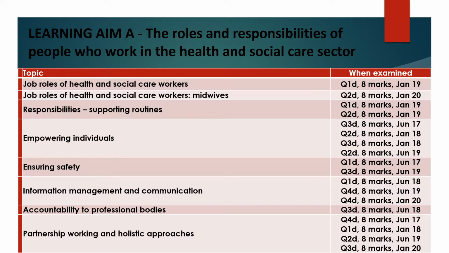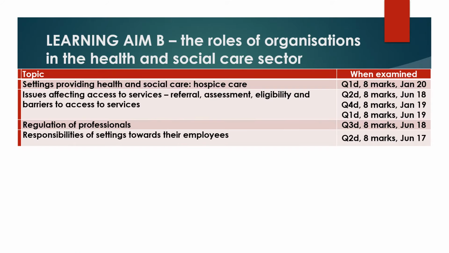Empowering individuals is a very popular topic of 8-mark question. Information management, communication confidentiality, again, very popular topic. Working as part of a multidisciplinary team or working to support a patient with different professionals. Again, very common area that they like to use as part of the question. Safeguarding as well comes up a couple of times, as you can see.